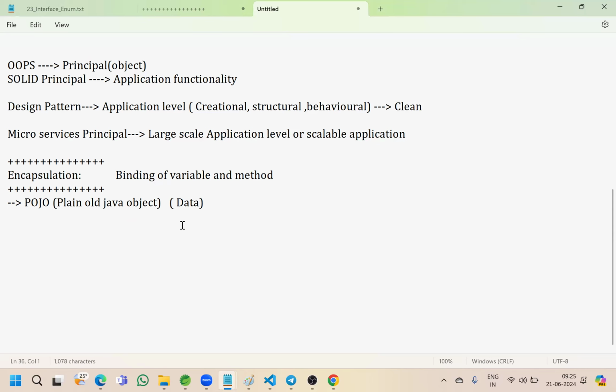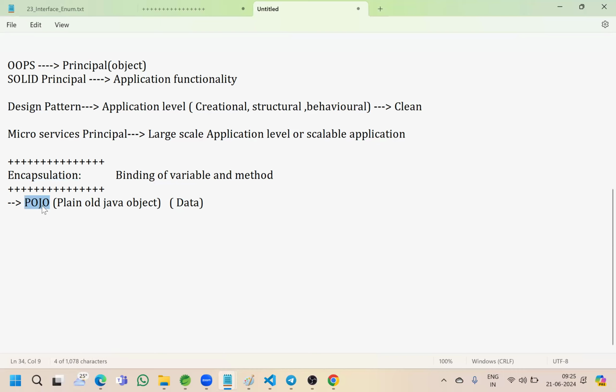So ultimately we have to create the class. Under the class we are having member variables, methods, constructors, a lot of things. But our focus will be only the data part, so we will call it a Pojo class. If our focus is the method, we will say this class is a business class. We are mostly focused on our method, our business logic. So encapsulation promotes the Pojo classes.